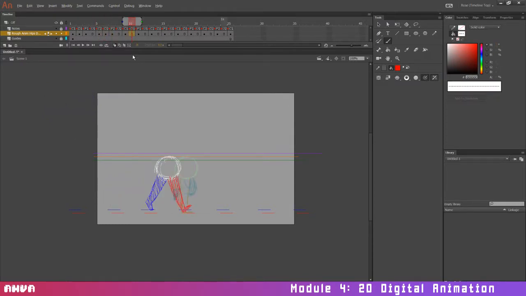Come down to the next one. F6, delete. Back to my white for my hips. Make sure it's on that bottom line, and it's right in between the other two hips. This time red is my stepping foot again. So I'm going to come down and draw. I think this has to come down a bit further.